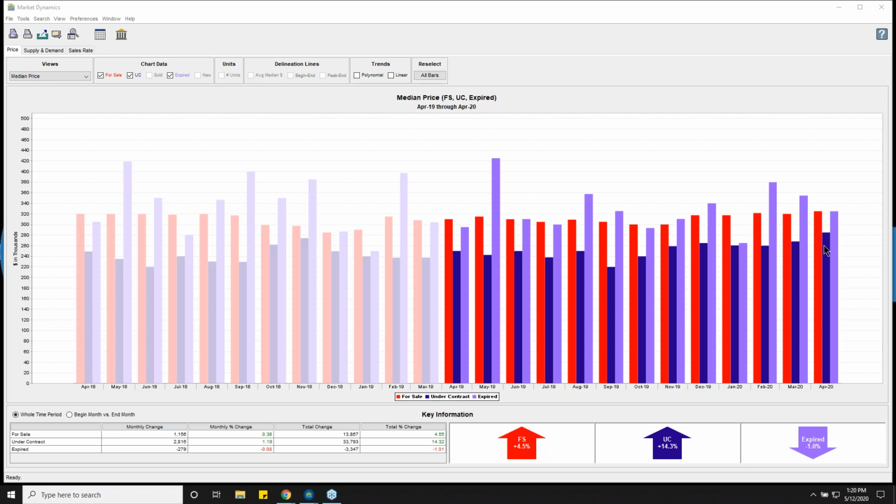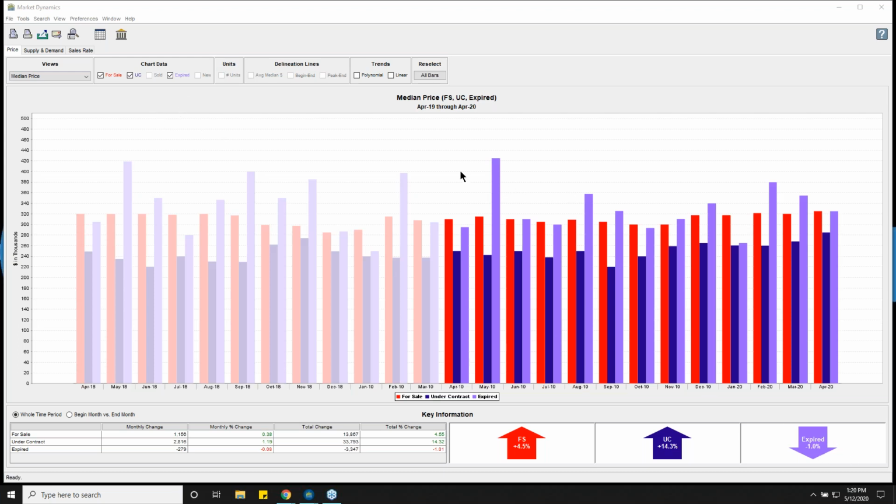So I just want to make sure that that's clear, so that you understand why there might be a little bit closer pricing between what's expiring and what actually is on the inventory or under contract when it comes to pricing range here. This also might be a good item to notice if you do have a go-and-show situation like that. You notice that the pricing is similar, so you don't want to immediately think I have to make a quick price change just because expired listings are the same price right now. You'll notice it did take a nice decrease though. That's a good thing over this 12-month period. So a 1% decrease in expired on there.